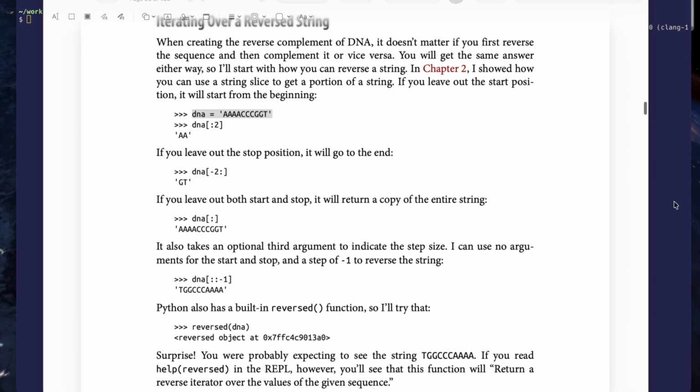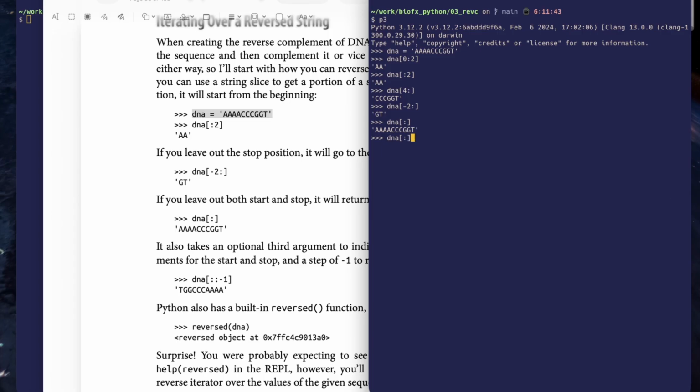So you can also have a third argument here. If I want, I can tell it the step size. For instance, I could take every second character if I wanted with a step size of 2. One of the interesting things here is if I use a step size of -1, I actually get the reverse of the string.